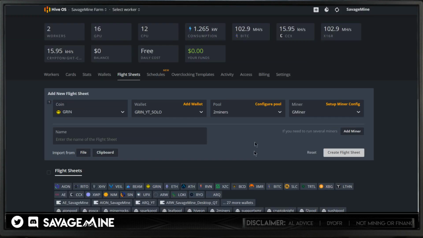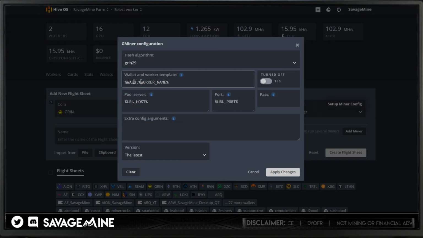So I'm going to cancel this, and then I'm just going to go right back into it, and it's going to put the variables back in there. It just makes it a little bit easier because, let's say you did put in your own wallet address here, but then your wallet address changed on the exchange for whatever reason, or you went to a different exchange and then forgot that you had manually put it in here. Then whenever you change it inside of Hive OS, it's not going to change it here unless you use the variable, right? If you manually put in the address here, it's not going to change it for you. So that's the benefit of using these variables inside of Hive OS. Anyway, I'm getting off on a tangent there on variables inside of Hive OS.